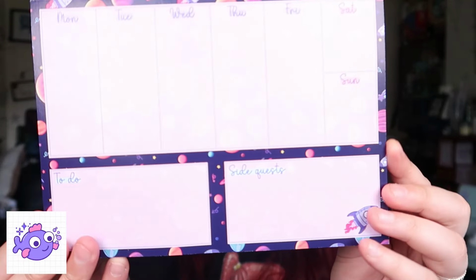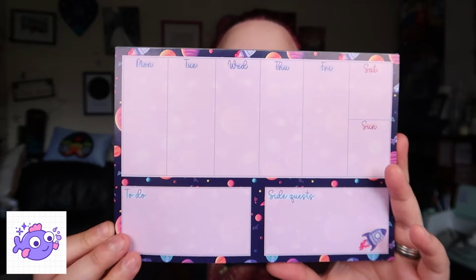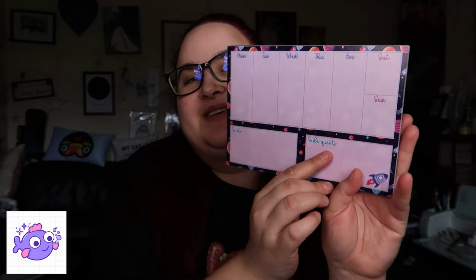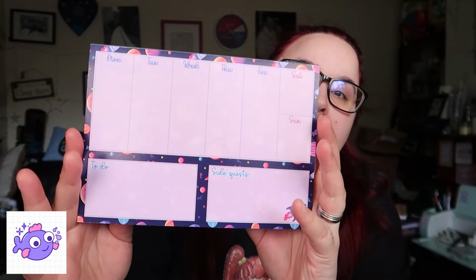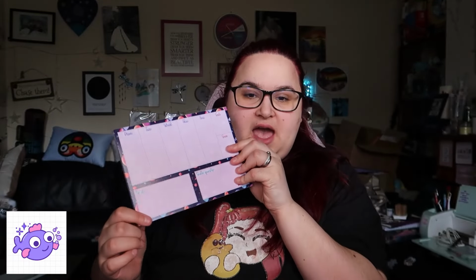This amazing planner pad. So it's an A5 planner pad. It's a weekly planner. It's in this amazing Space Core range. And like this says here at the bottom, it says Side Quests, which made me just really, really happy. It's in this beautiful colour. And it's got all these space, oh, it's just beautiful. We don't have a lot of these. They are going to be £8. So it's an A5 size. It's really good for your desk.